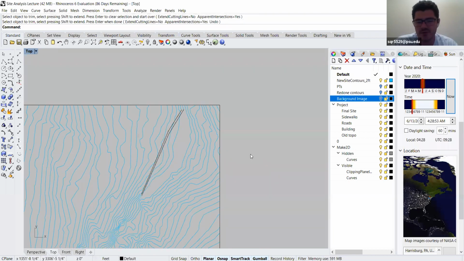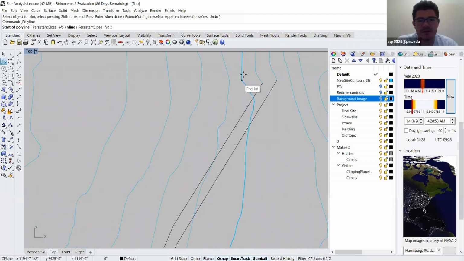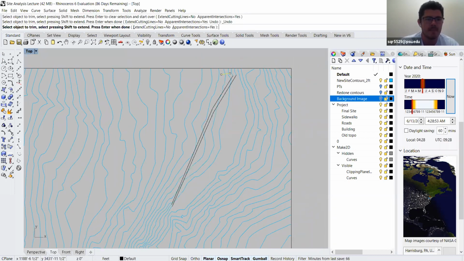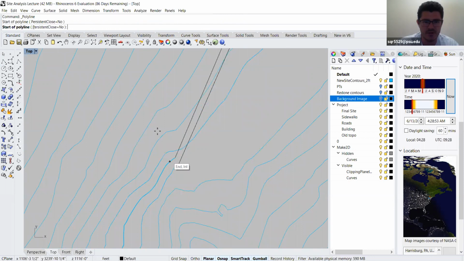Like you can't draw a boundary and some points and have it all snap. SketchUp can, which is nice. So then let's say we just trim these two and trim these two just to finish it off.